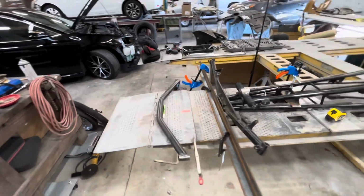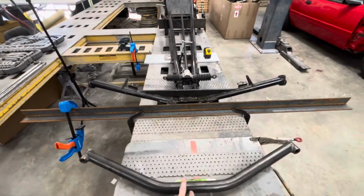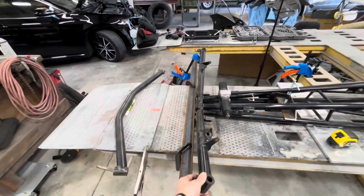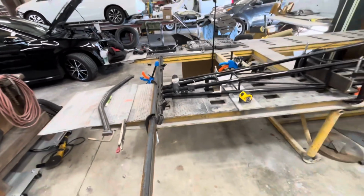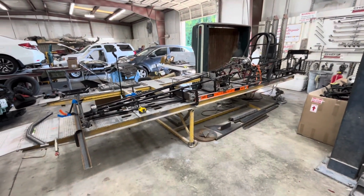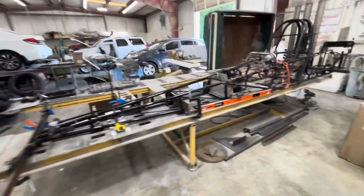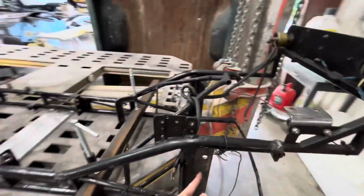I was able to get a hold of a couple blueprints from Chris Alston's Chassis Works for some of their dragsters, so I have a couple references on the degree of this axle and where the spindles need to go and all that. I've measured this out. The dragster itself appears to be about 180 inches, so I was a little short on that. But if we're going from axle spindle to where I presume in the back here where the axle bolts on, some sort of center line back there, it's around 180 inches.